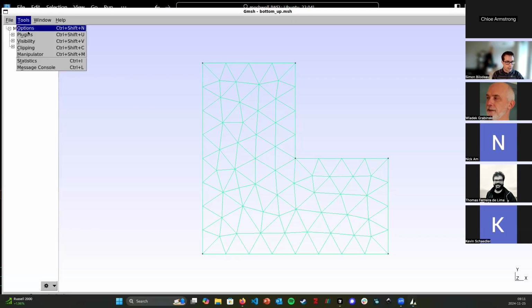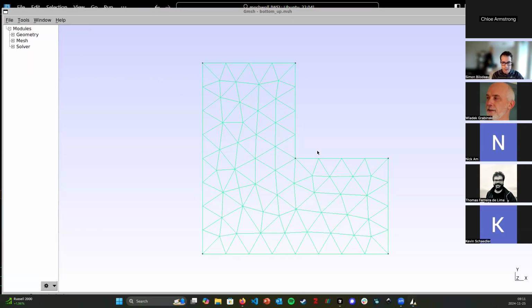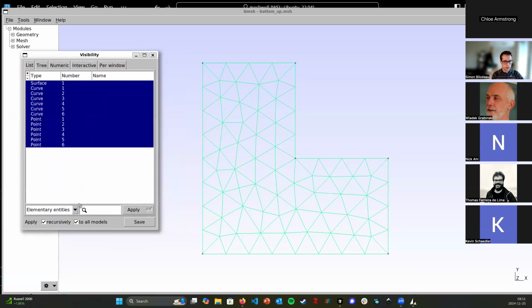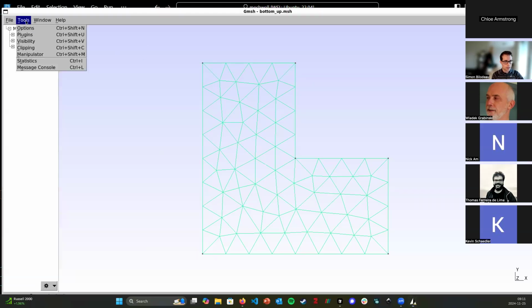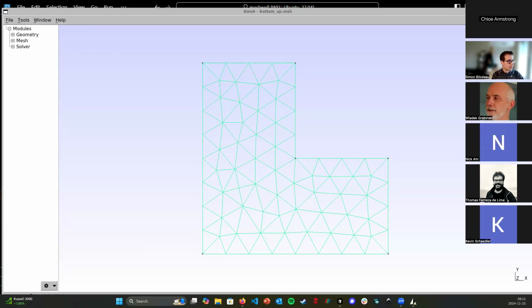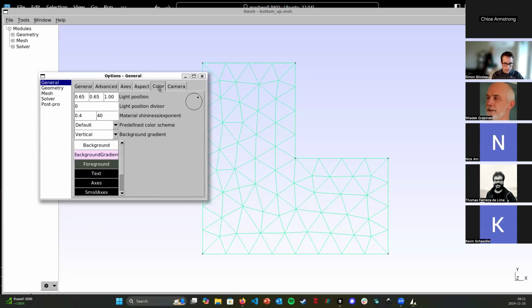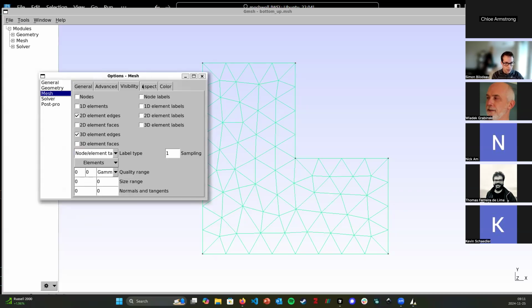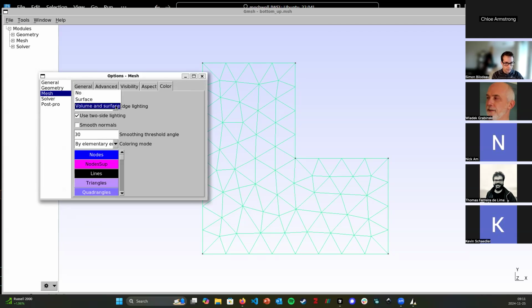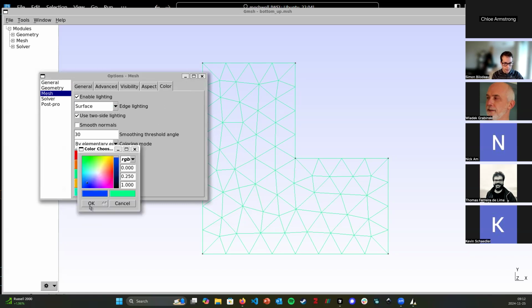And here the colors are absolutely terrible. Let me see if I can change that. It would be here in options somewhere. The menus are really bad. So let me see if I can change the color of the mesh. Color, the surface, groups. Let's make it very dark. There we go.